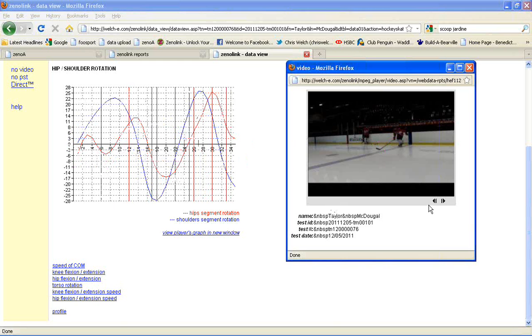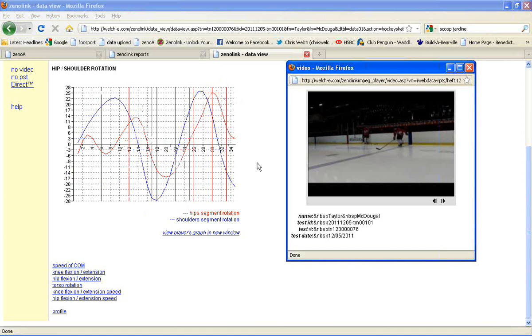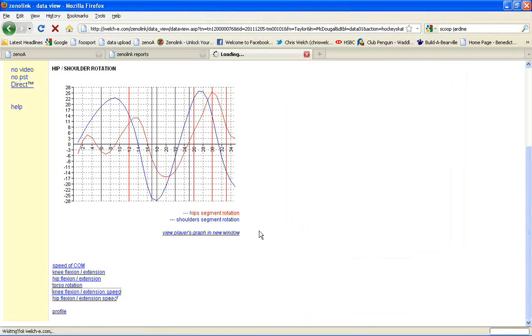What we see from Taylor is some counter stretch on the push-off, but then the upper torso and the pelvis almost track together. So he's getting very little dynamic muscular preload, which is really limiting the swing through. Swing through is a big factor in speed production, and we're going to talk about that here in a second.